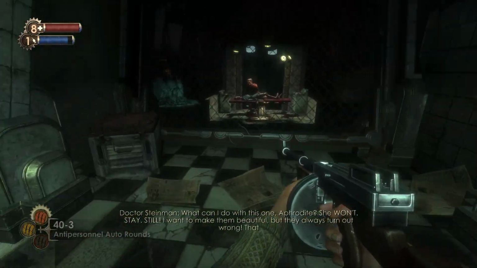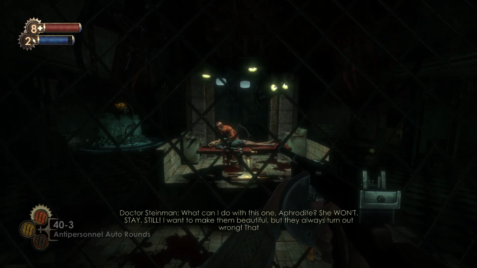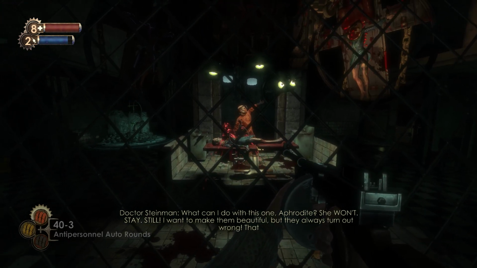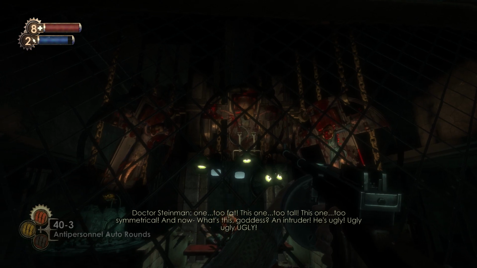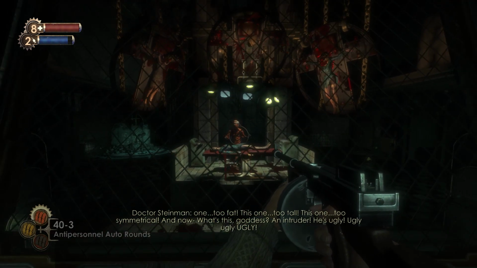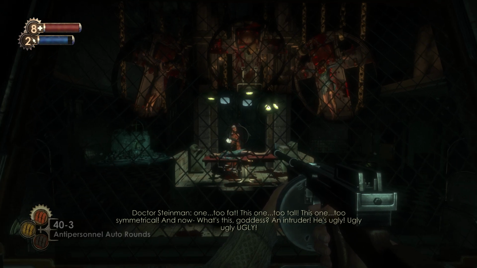What can I do with this one, Aphrodite? She won't stay still! I want to make them beautiful, but they always turn out wrong! That one, too fat! This one, too tall! This one, too symmetrical! And now, what's this guy? An intruder! He's ugly! Ugly! Ugly! Ugly!